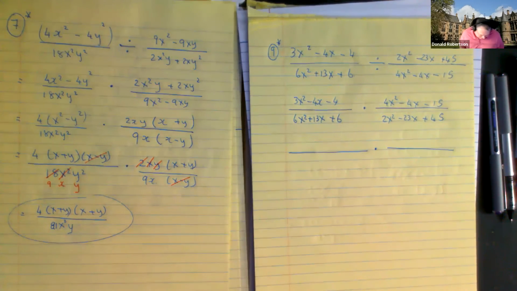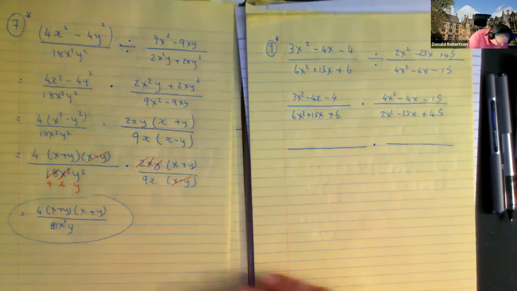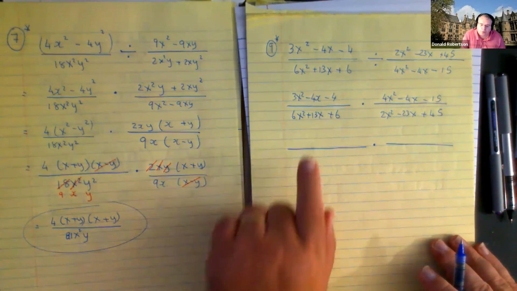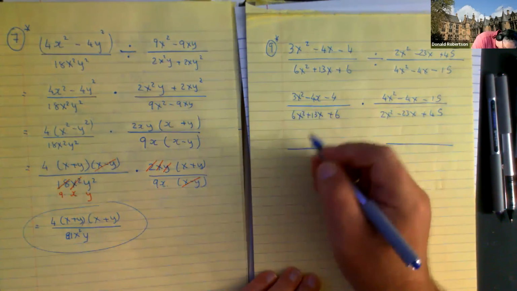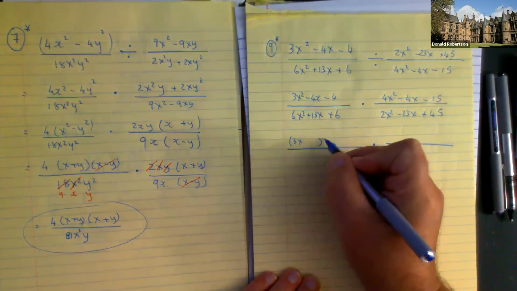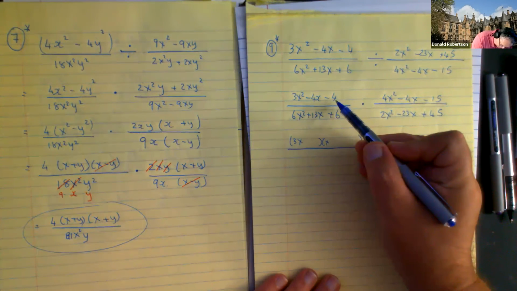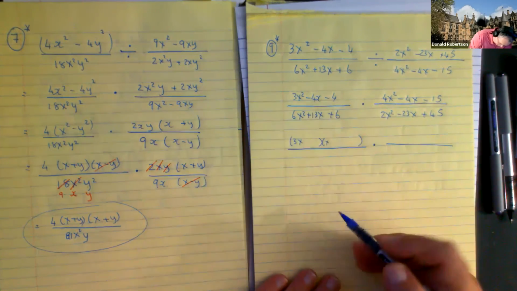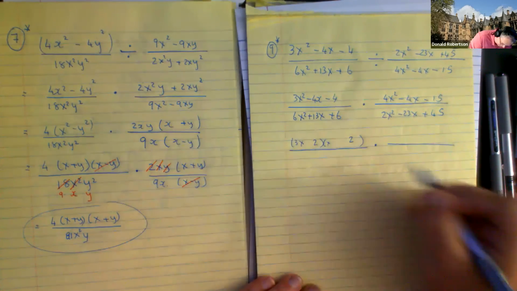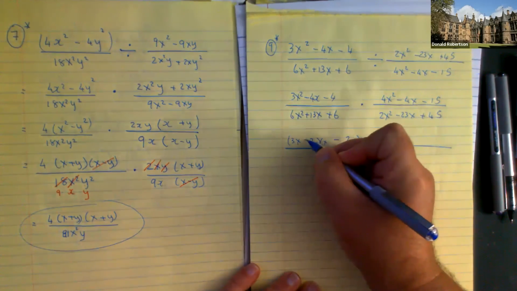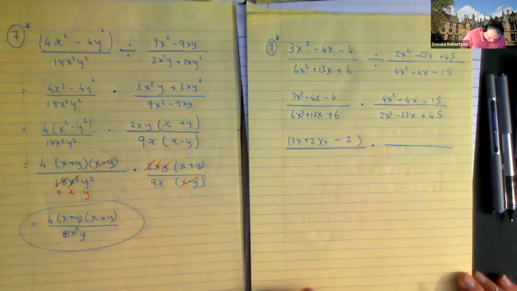And now I'm going to factor everything. Every single one of these is the worst case scenario. They are quadratics with more than an x squared, right? 2x squared, 3x squared, 4x squared, that kind of thing. So 3x squared, 3x and an x. Two numbers multiplied together give me -4. And when you FOIL it out, you get -4x. So I am going to try and find a 2 and 2 combination, I believe. And if we make this negative and that positive, I would check it by FOILing it out, and it works.